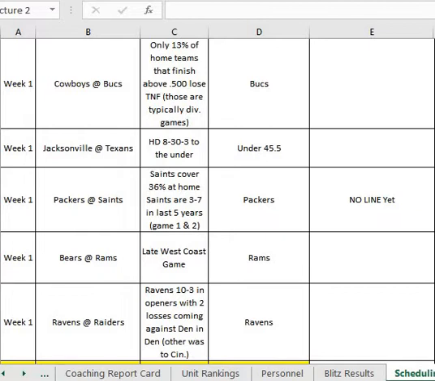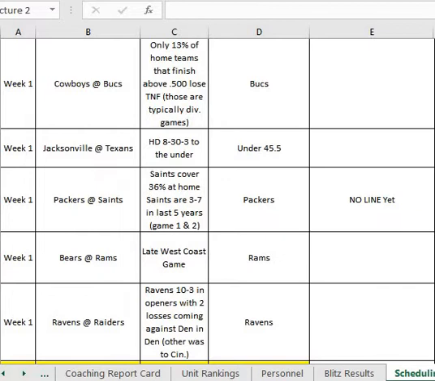And just remind yourself, if you see a home team playing on Thursday Night Football, you've got to ask yourself two questions. Are they a decent team that I think will finish at least at .500? Okay, yes, that's one check mark. Secondly, is it a divisional game? If it is not a divisional game, you should lay some money on that money line for the home team. And if they are an underdog, definitely take that money line and maybe even sprinkle some on the spread just to be safe. That being said, let's go to the next one.